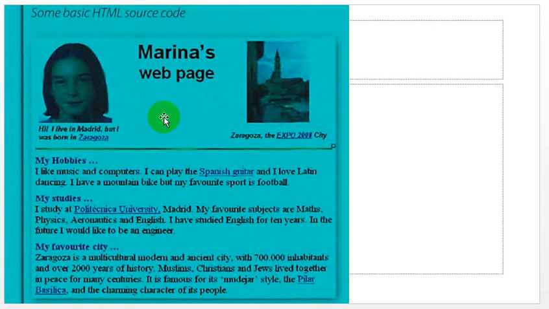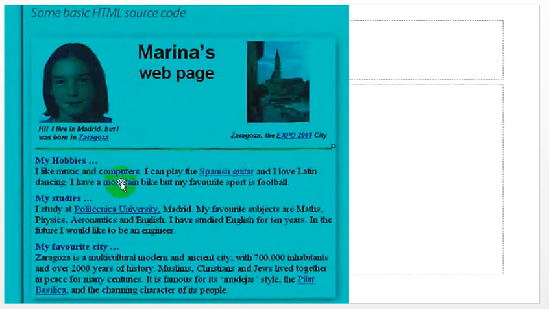After that she shortly introduced herself and the city, and she gave some information about her hobbies, her studies, and her favorite city.